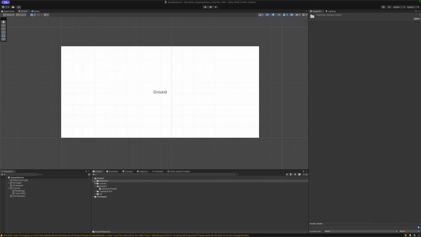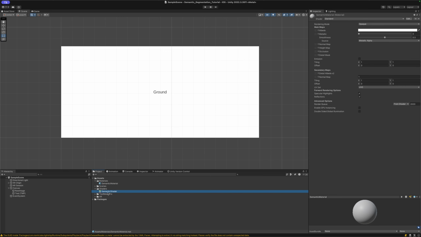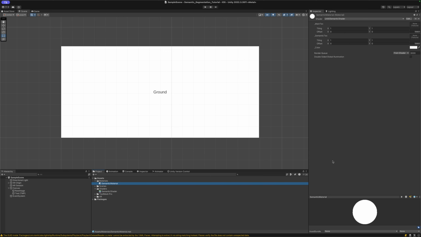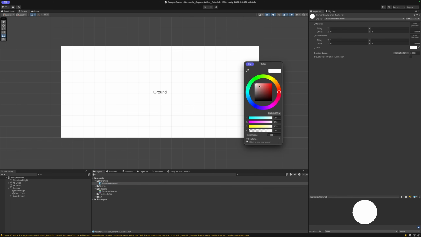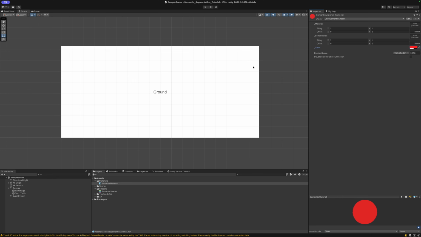So then if we click on the material, we can then attach the semantic shader. And now this one is on here, and we can already go ahead and select a color that we want to be overlaid. So we could, for example, use red and just reduce the alpha value, so the opacity, so that it will not fully occlude the object, but is transparent to a certain degree. Okay, so then let's close this window here.